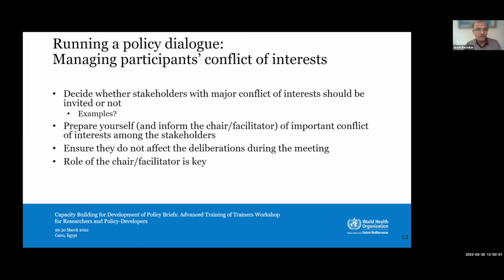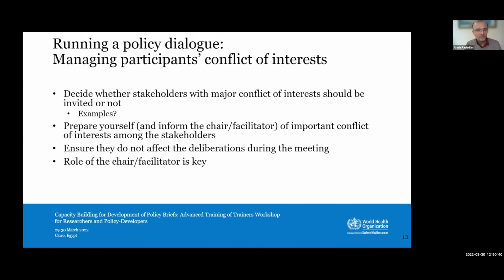The other important element that follows the same issue is conflict of interest. I'll give you one example. Let's say you are discussing policies on reducing fatty food consumption. So who are your key stakeholders? Some of your key stakeholders are actually those who produce these products, and they are against any policy that might say change it like this, or change the production line in that way. Do you want to engage them in the policy dialogue or not?